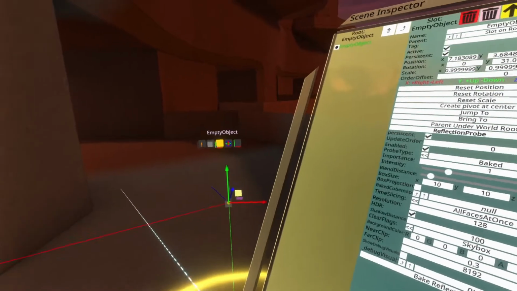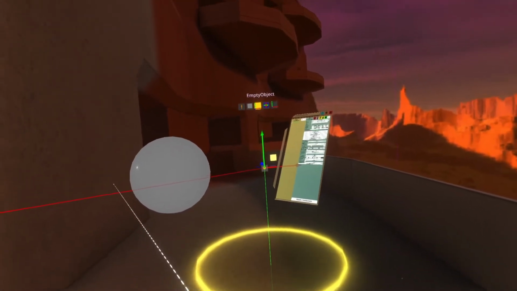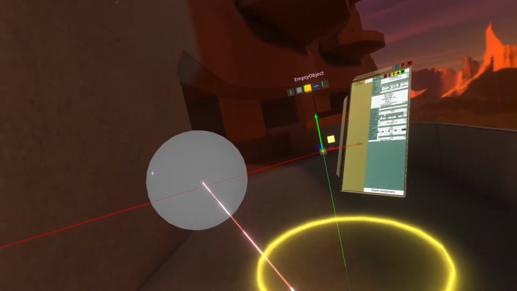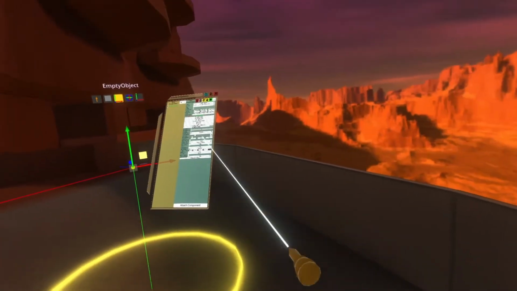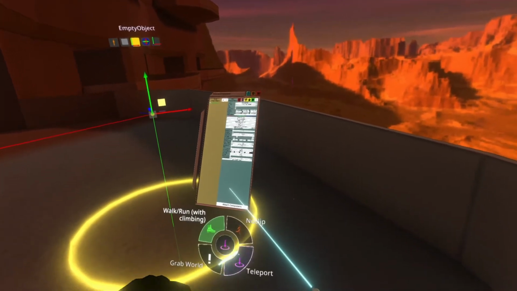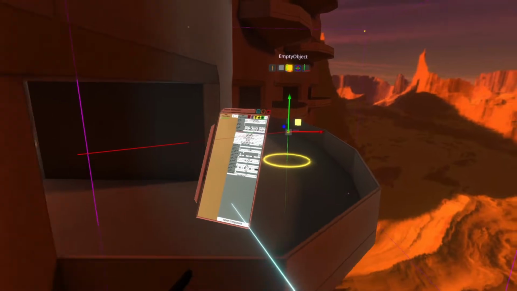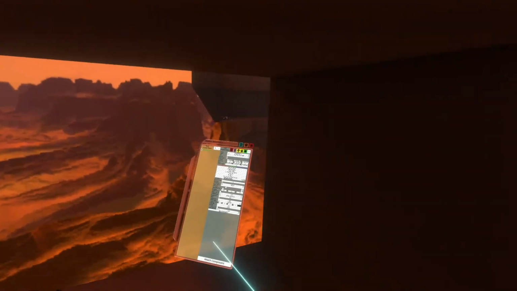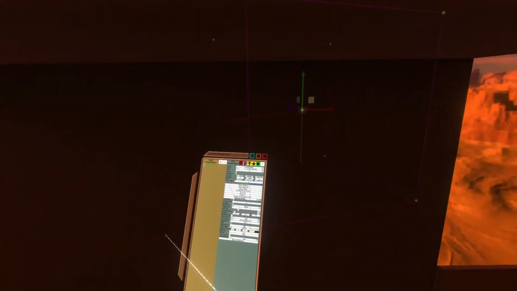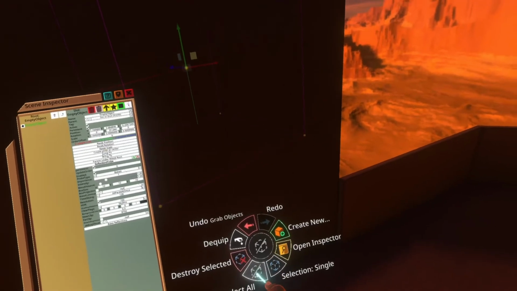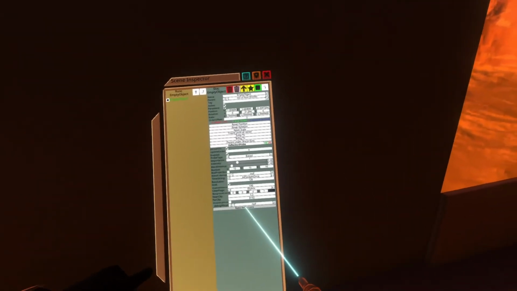But before you do that, it's very important to get anything out of the way that you don't want reflected in the baked reflection probe. That includes this ball, and it includes the inspector here. So I'm going to go ahead and hop into NoClip and hide behind a wall. Maybe you can hide outside the map or something when you're doing this. I'm also going to clear my inspector gizmos just in case those show up. And now I'm going to hit Bake.